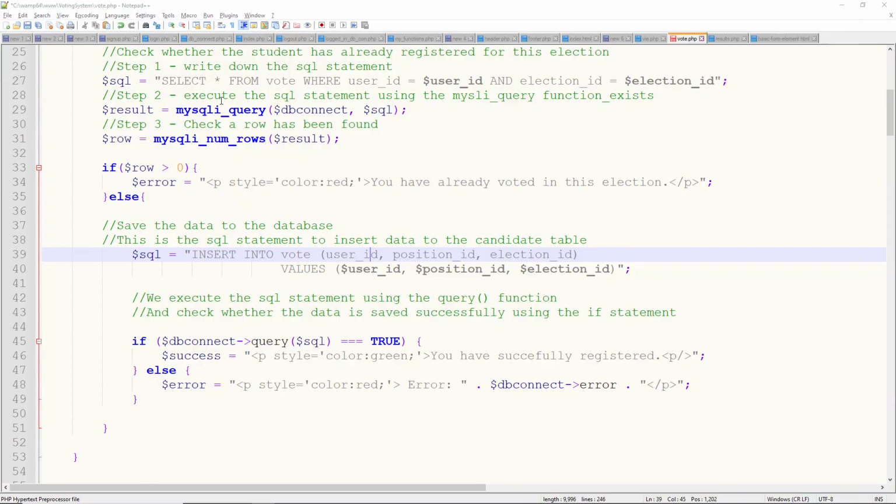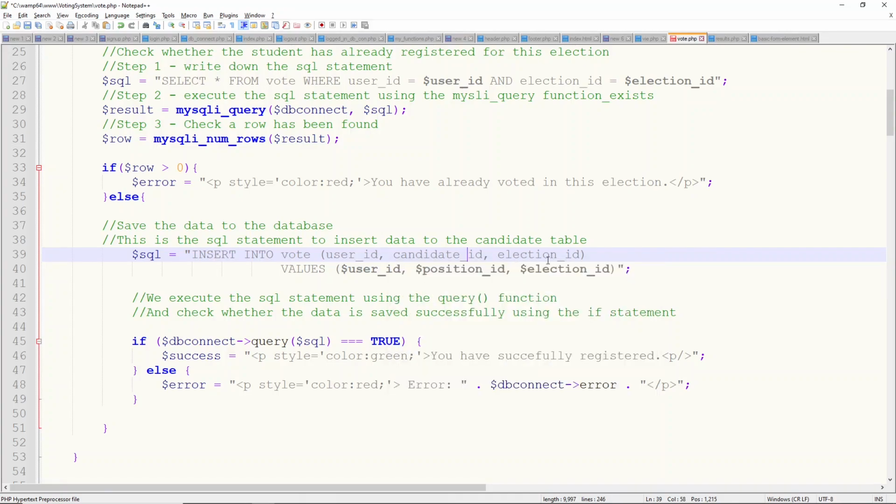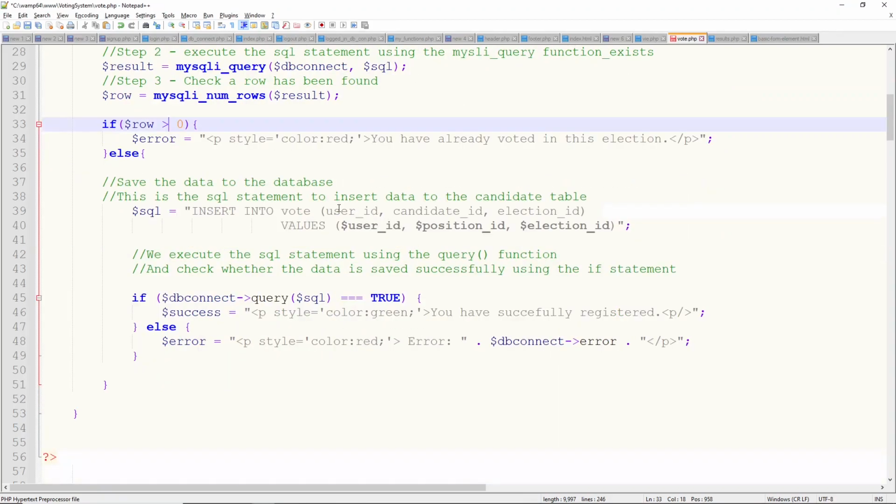Okay. So the first one we want to capture is the user ID, then the candidate ID, then the election ID.